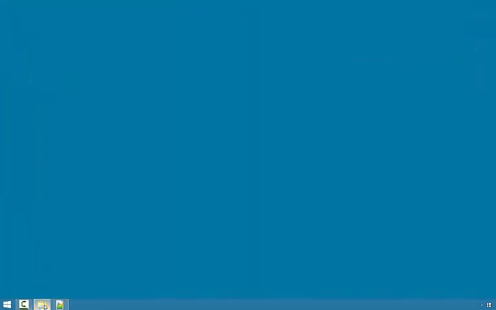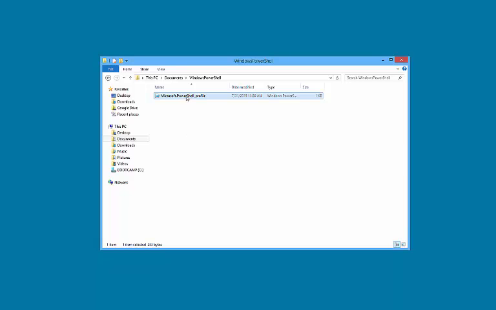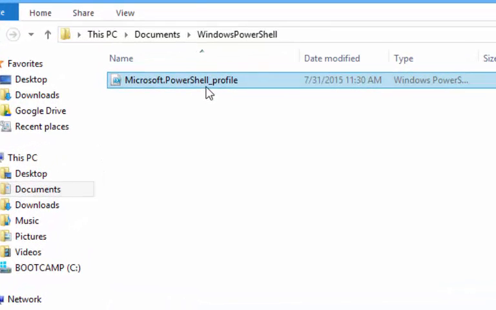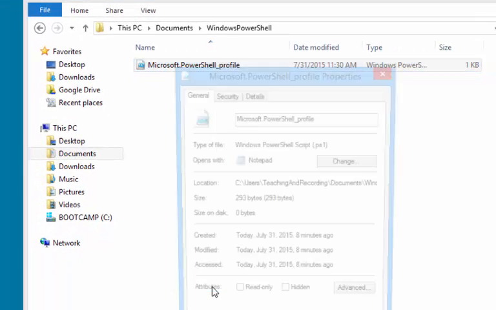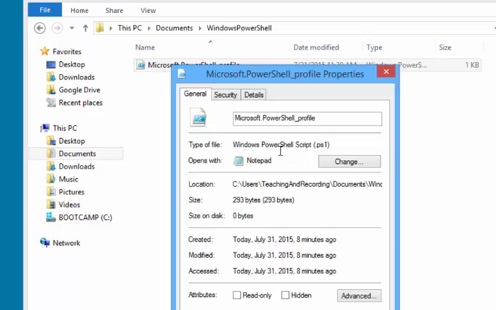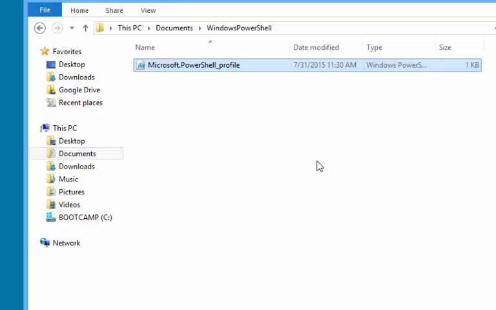If something isn't working correctly and you're not sure what it is, a couple easy things to check. One thing you want to check is that this does not have a TXT extension on it. If you look at this icon, you notice that it isn't a text file. If I right-click on it and get the properties, you'll see that it has a type of Windows PowerShell script. If yours has a text extension, then it's got the wrong extension on it. You can rename it, open it up in Notepad++ and save it as just a PS1 file. There's a couple things you can do there. You can rename it a couple different ways.